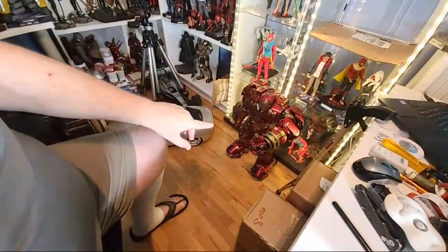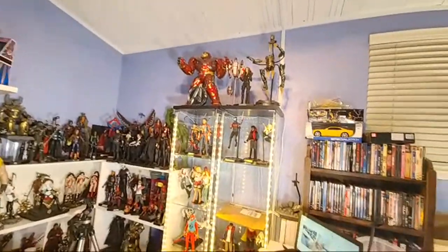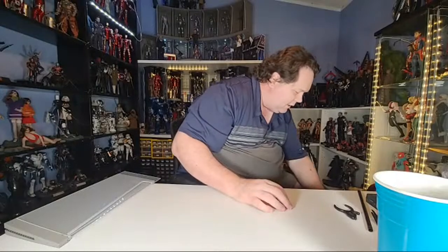that up there in anticipation of moving the Mark IV, right? Up there. And of course that turned all the lights off on the bottom. I had to figure out where to place Hulkbuster, so he's just kind of chilling here on the floor. And move Black Widow, who doesn't really have a home yet either, from the Civil War. Put her up there. You can see her up there. So that's what took me a little bit longer than I thought. I thought I would just be able to do it real quick. Of course not. Doesn't work that way.